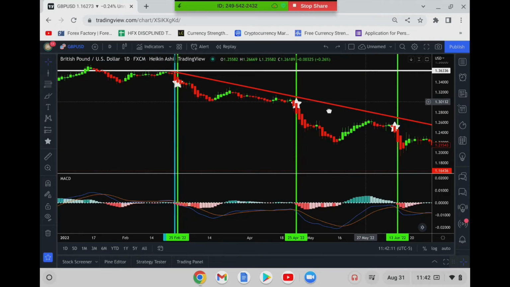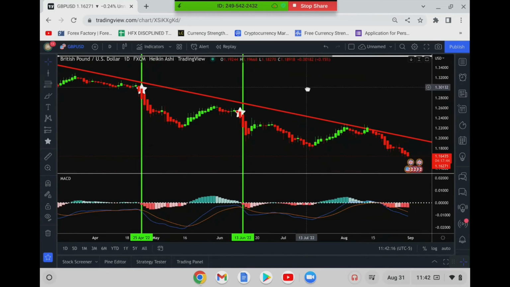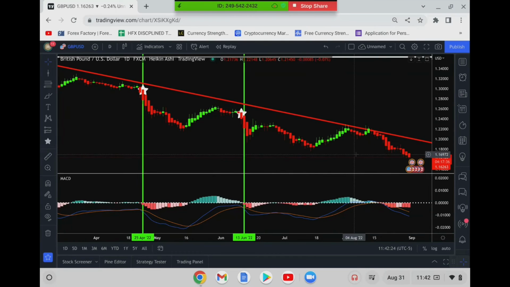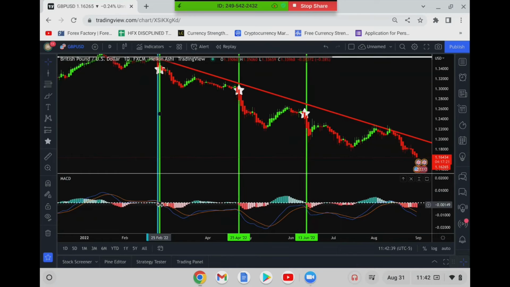Now, after this third entry, we can actually start to see how momentum began to die down in the market. And it is still currently dying down. And the reason I'm able to see that, you guys, is because if you take a look in the past, look at these bars, right? Look how much momentum was in these bars compared to these bars. There's barely any momentum left in sellers' territory.